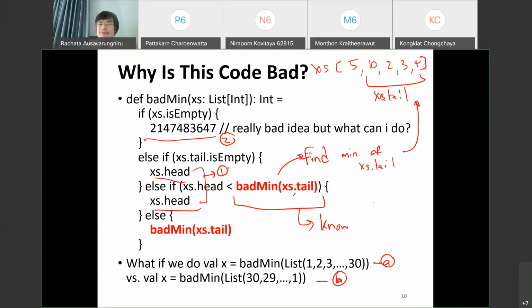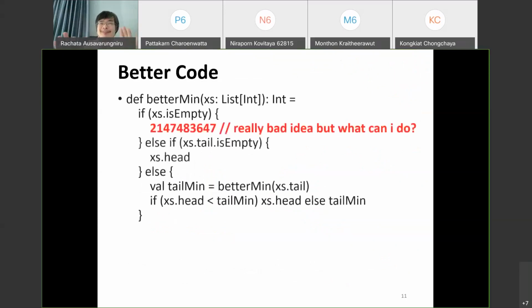So what can we do? Let's look at a better code. We'll keep the top thing. We will actually fix it later. But at the end, you can call this minimum function once and store the result. Basically have this temp variable to say, hey, that's the minimum of the tail, right? And if the head is even lower than that, you're going to return the head because that's the new minimum, or you return the old minimum, right? Any questions so far?